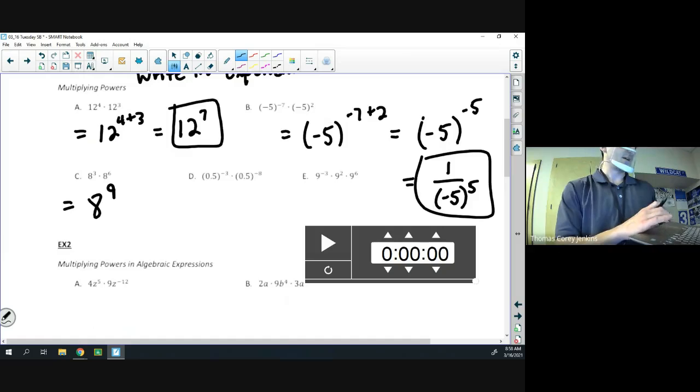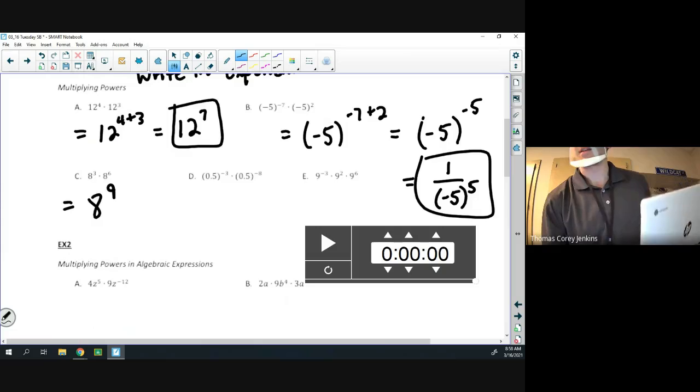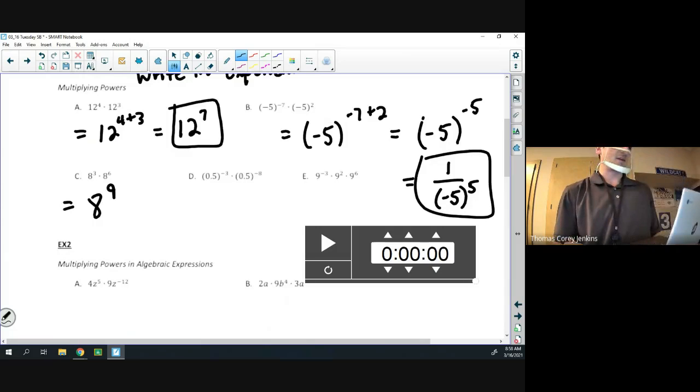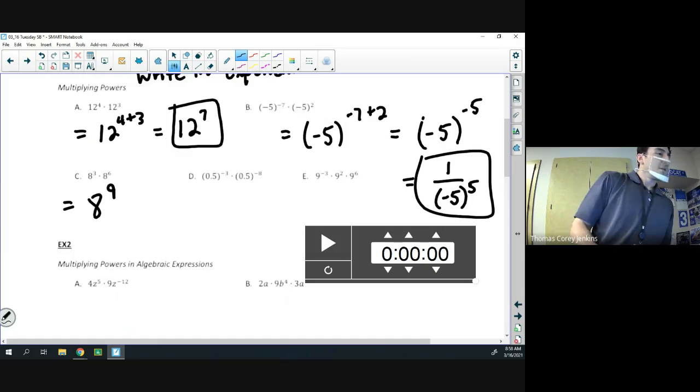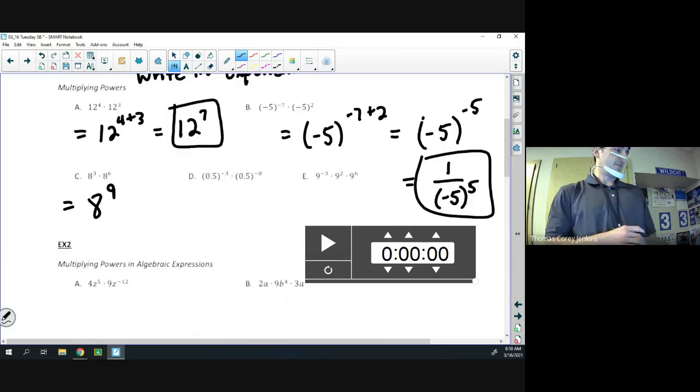Looking at the next one. Andrew's not here. Gannon, can you tell me what I end up with for the next one? So 0.5 to the what power? Or actually, it's going to end up being a little bit different than that. But what'd you get on D, Gannon? I wonder if they're not coming through. Can anybody on the meet say something? Can somebody just say hi or something? Hi. Thank you. All right, so let's just be MIA. Kaylee Browning, you want to take a shot at D?